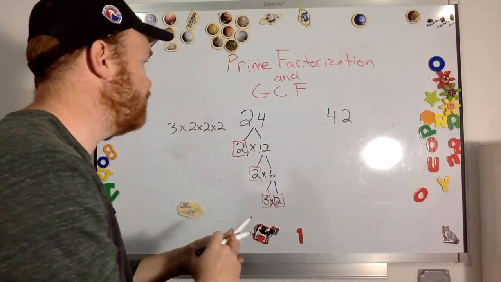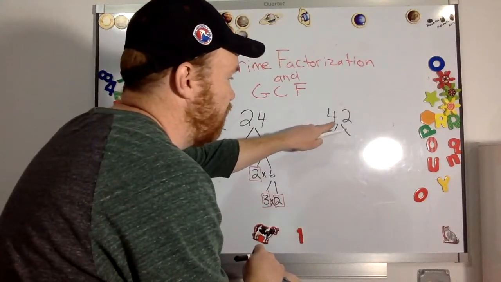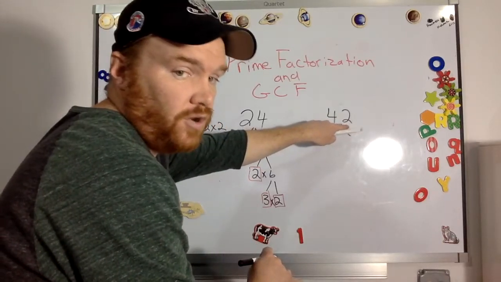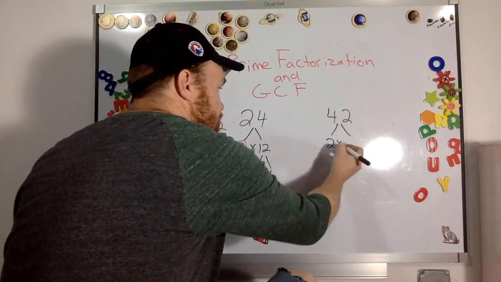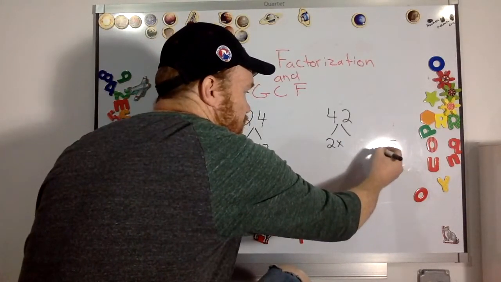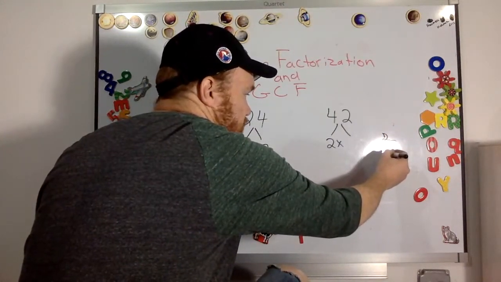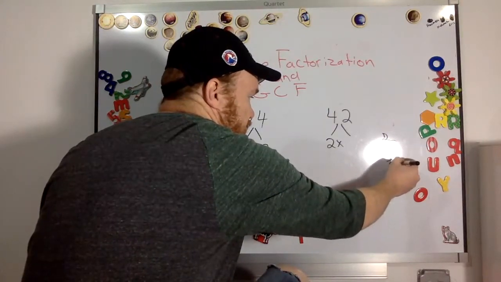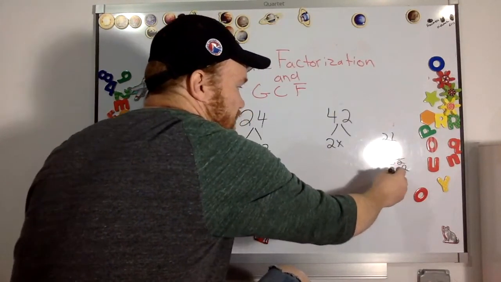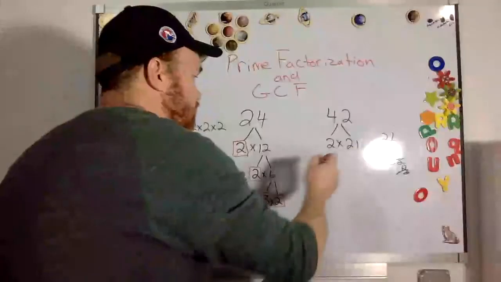Okay, so now 42. I'm going to break down 42. I don't know. I know that 2 is a factor, so I'm going to go with 2. 2 times, oh, and I'm not sure what 2 times what. Okay, so I'm going to do 42. 2 goes into 4, 2 times 2 is 4. 0, bring down the 2. 2 goes into 2, 1 time. Okay, good. So 21, 2 times 21. Okay, 2 is a stopping number.